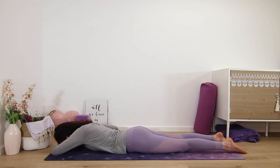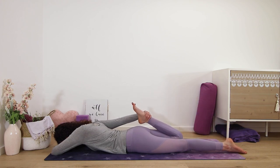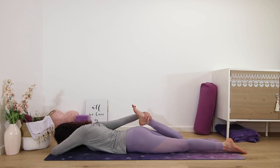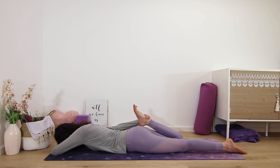So left arm goes parallel to the mat and stack your head on your hand, grabbing a hold of the right foot or ankle. And if you can't reach again, use a strap to loop it around the top of your foot and then holding on to the strap with your hand. Right here and now, all is well. Right here and now, all is well. Repeat this to yourself a few more times and watch your reactions. How does this statement feel to you?